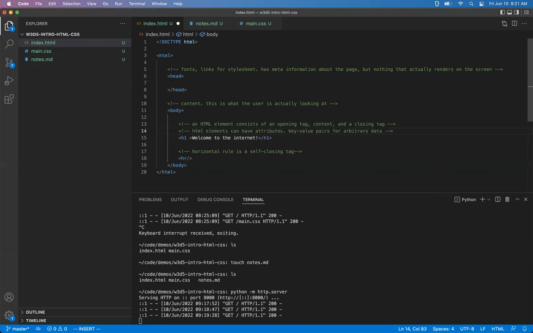So one way you can think about this is that every HTML element is essentially like a dictionary. And that, in addition to having its content, you can just give it any other data that you want. So for example, we might give it ID equals welcome message, so now I've given it one attribute. The attribute name is ID, and the attribute value is welcome message.